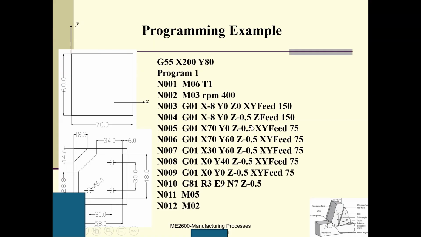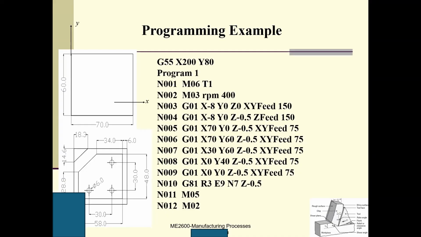Mill the slot, it will be a slot. So G01, X to X minus 8, and to Y0, Z0. Then from X minus 8, Y0, Z minus 0.8. So then I go down, right? My tool will go down. Look at here. Now my tool is here. Now my tool goes down a little bit, and in the Z direction it is 12.5 millimeters. That's the actual depth of cut.